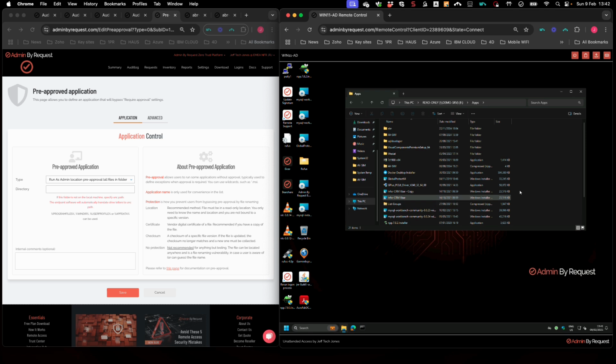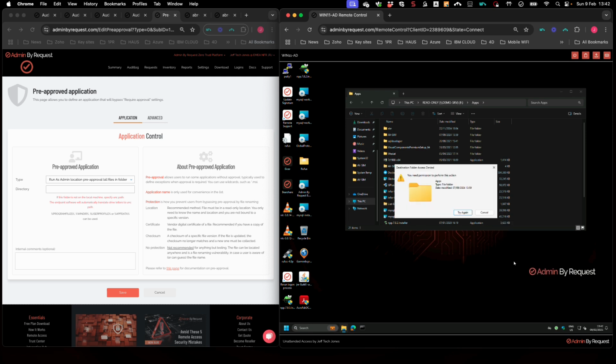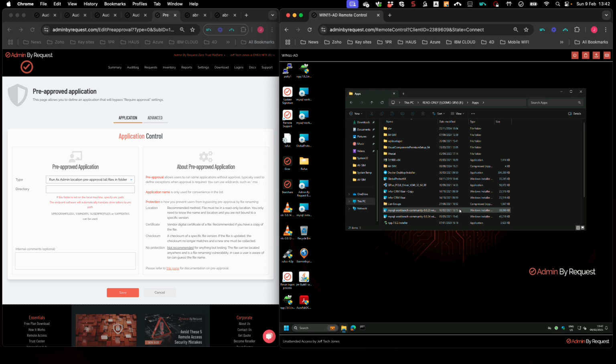Important that that network share to the user is read only, so I can't go and create stuff in there. So IT could go and put whatever files they wanted. Of course, they have to check to make sure they're safe, but put all those files of different makes of different vendors, and then users can use that network share as their sort of installation launch share to go and run anything they want, install anything they want as admin. It's approved software, it's checked software, and I don't have to create loads of different rules. I just have to have the one repository that it works from.